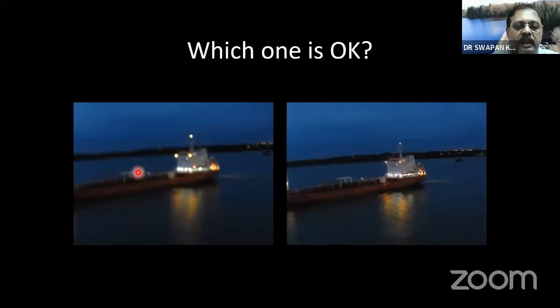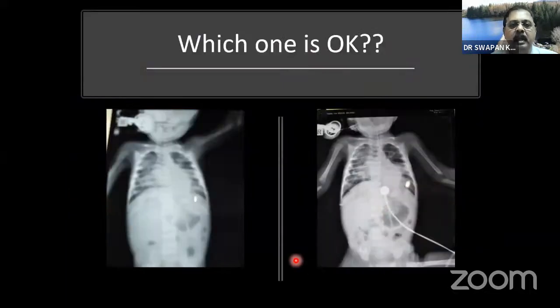If you just see on the left side, this is the same picture that has been taken, and this is the next picture. So see which one is better. This one is better, definitely, because of the clarity. So as in a photograph, we need clarity. We also need clarity or adequacy in the case of the chest X-ray. Now you can compare. This is the X-ray of the same child taken at the same time. But look at this. Is it okay? Naturally, your eye will tell no. The right one is proper.